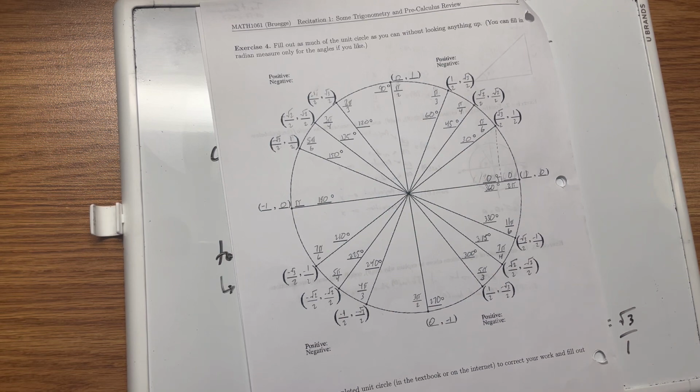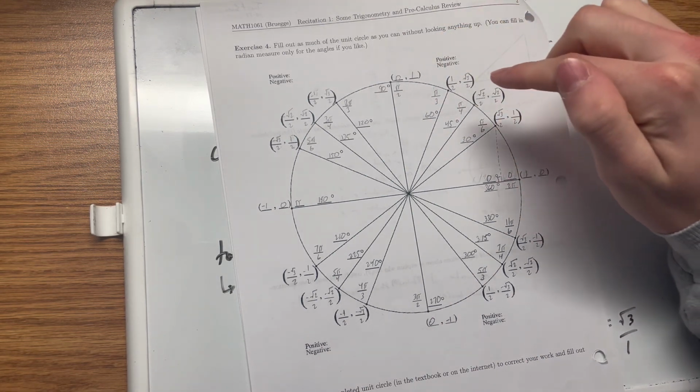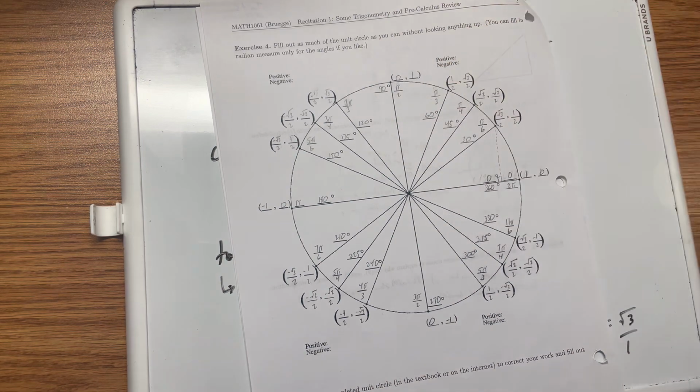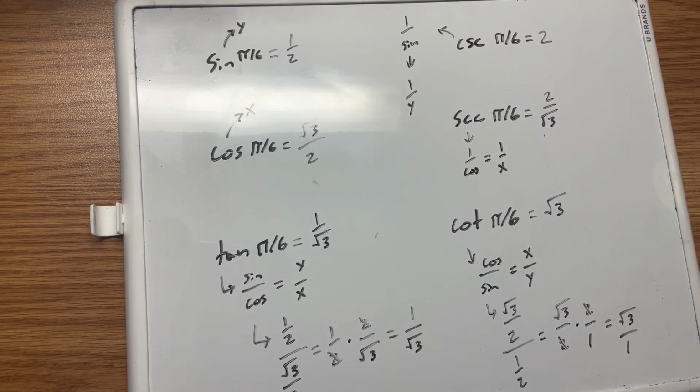But yeah, like I said, through my experience, I've seen like 90% of the time, it's going to be one of these. You're going to have 0, pi over 6, pi over 4, pi over 3, or pi over 2 as the value that you need to use in your problem. So yeah, I just have those memorized, and then the rest you can just kind of logic your way through. But yeah, practice is key.